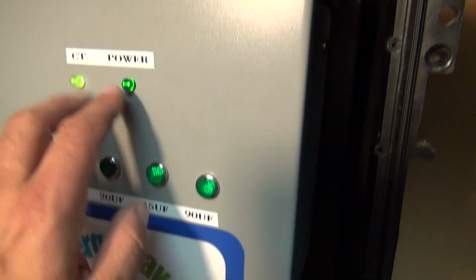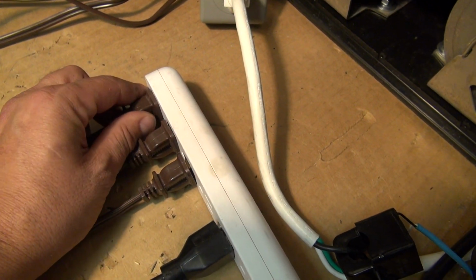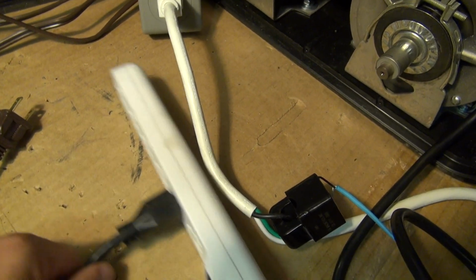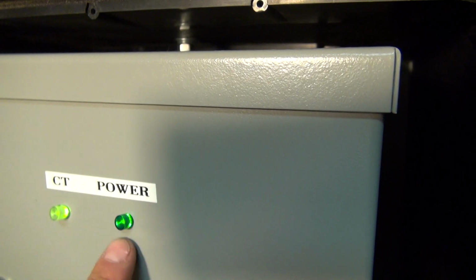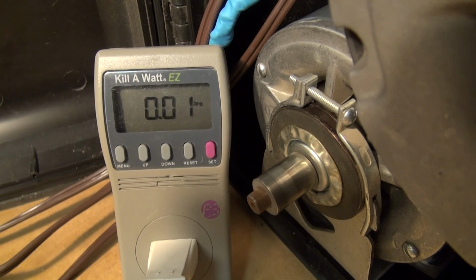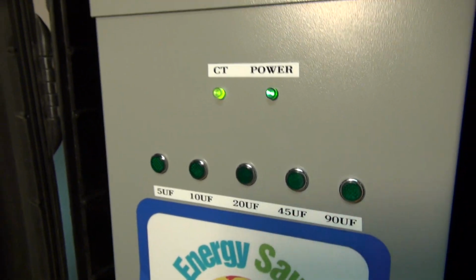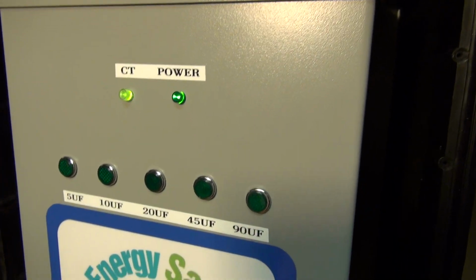What I'm going to do is leave the dynamic unit plugged in, not changing anything. We're going to leave all the power on, but we are going to remove the motors. For example, if you're in a business and at night everybody goes home and all of these motors get unplugged or turned off, then we can hear the noise. The unit is still plugged in. We still have power on the unit right here. Okay, now let's go down and look at the amp draw. The amp draw is 0.01 amps. And as you can see, the unit's still plugged in, nothing has changed. The power strip is plugged in here. Basically what happened is the dynamic unit determined it did not need any more capacitance and shut everything off inside. It's just in standby right now, waiting for a load to be plugged in.